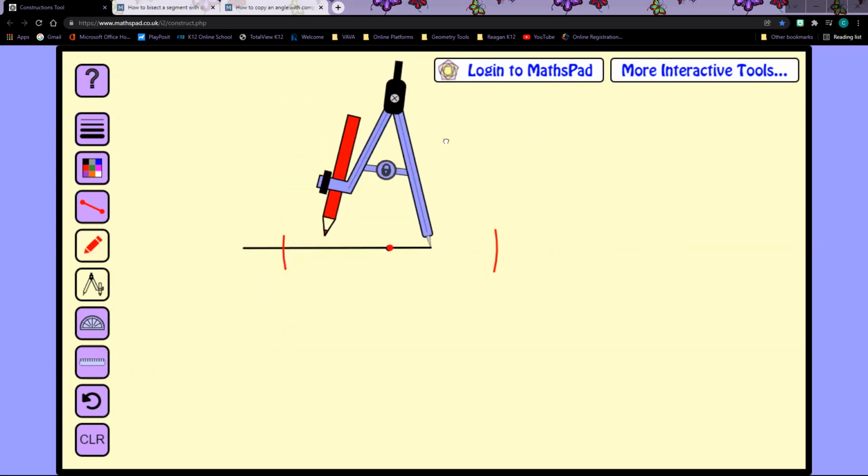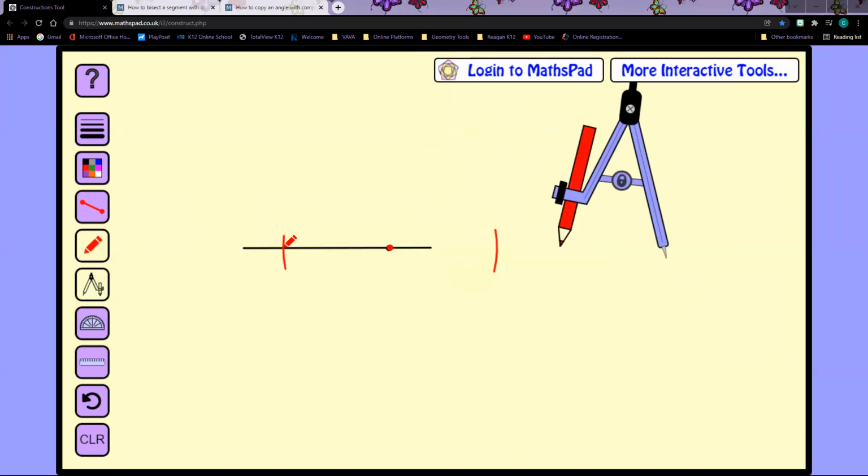Now we want intersections. I have a nice pretty intersection right here, but not over here. So I'm going to take my straight edge and just make my given line a little bit longer. And now what I've done is I've created this segment and I forced this point to be in the middle. So now we're going to use our bisector steps.